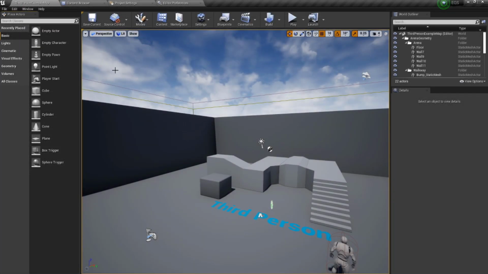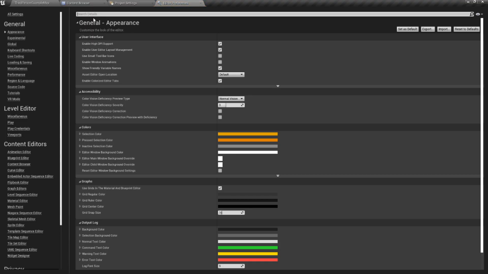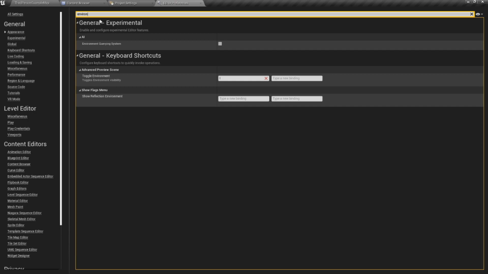There are two different ways to enable it for your Unreal Engine project. The simplest way is to go into your editor preferences. Under Edit, Editor Preferences, look under environment and you're going to see Environment Query System with a checkbox. You can literally just check that and you're all good.